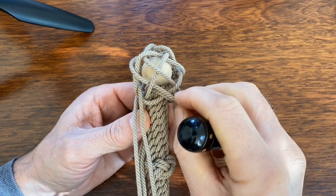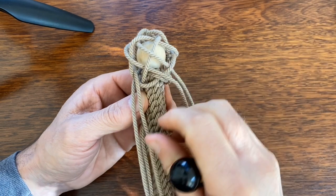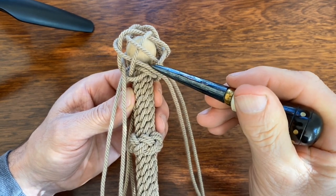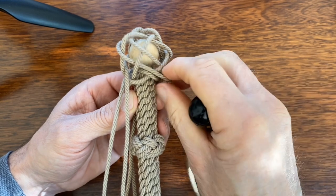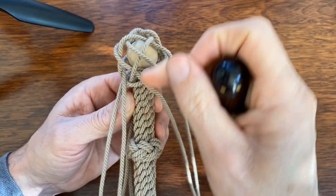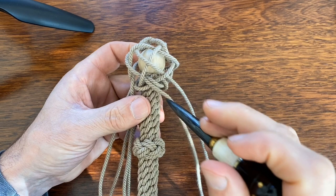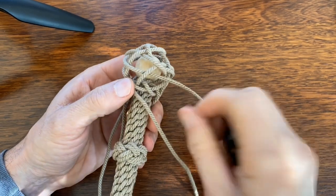So this is where we start doubling, and once you start doubling you just follow the lead. That's all. There's nothing to think about, really. Just follow it. If you were to follow it on that side, that's called following it on the top or above. This is called following below, because you're below the lead. We want to follow below to build the knot this way, not up. So we build it that way. So this one is following this one. So wherever this one goes, this one follows.